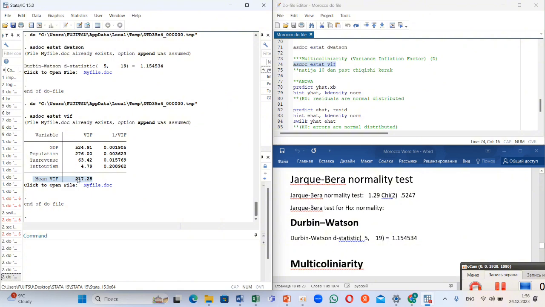Here, if it is lower than 10, it means that this data is relevant to the research, or significant. This is considered significant by the Stata platform. But as you can see, in our condition this is more than 10, so it means that it is not relevant to the Stata platform.